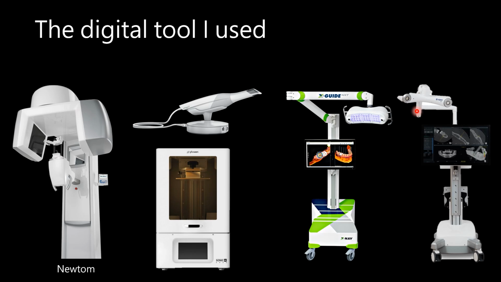Before I begin, I will show you the machines and tools that I use at Kaohsiung Medical University. This one is the Newton CBCT, but I think I see the Morita CBCT out there, and the Morita resolution is very good. I use the 3Shape Trios 3 oral scanner and the Formlabs 4K 3D printer. We also have the X-Guide navigation system and the AirPad, Iris 100 navigation system, which is produced by Taiwan, our own.